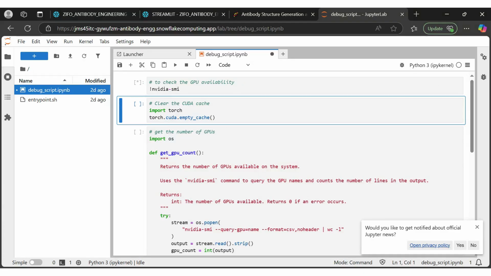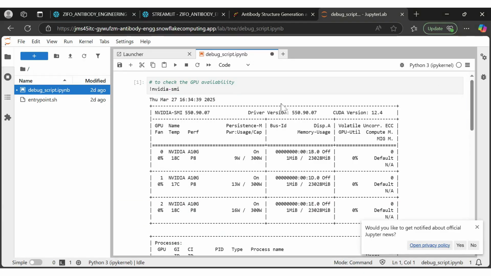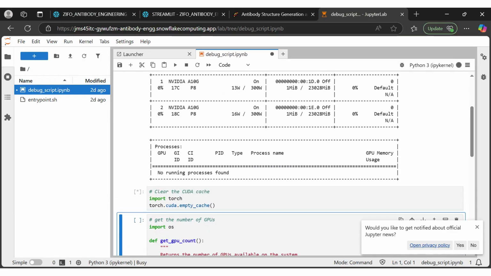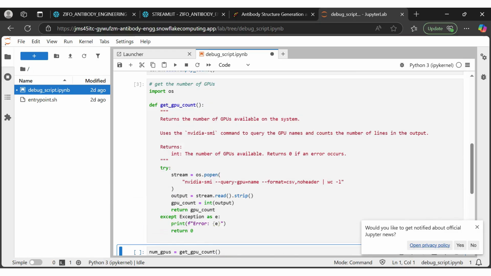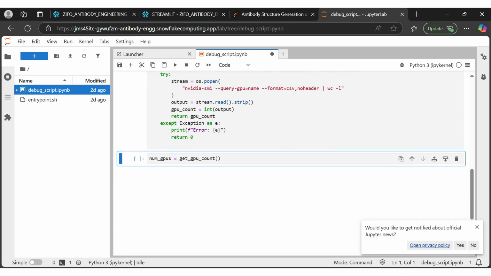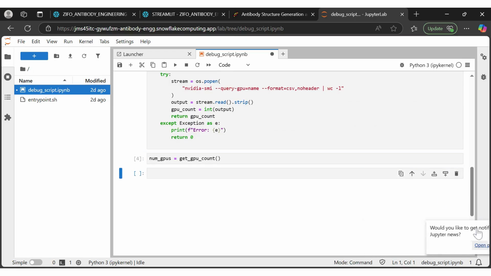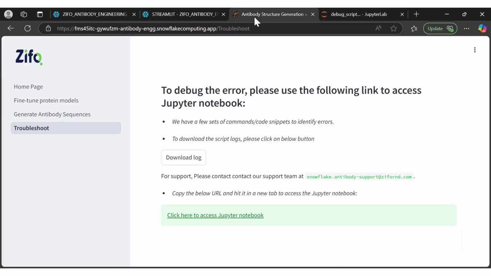And you can check how many GPUs are running and what is running on them. And you can type your custom Python code to debug too. In case of any emergencies, you can contact us on this email ID and we'll be of assistance to you.